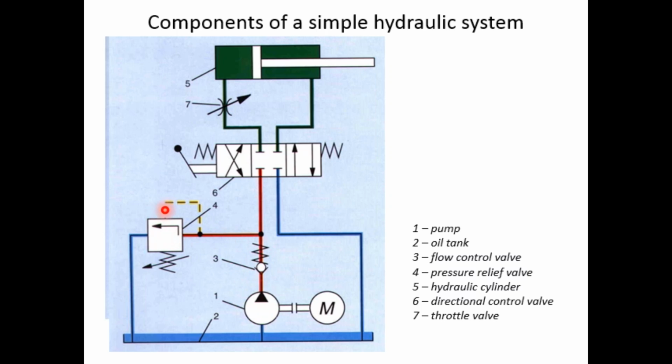From there you have a pressure relief valve, which will protect the system from damage when high pressure is produced. From there it moves on to the direction control valve, where it will direct the flow of the fluid, whether it has to go to this side, or whether the flow should not happen. All these things are decided by the direction control valve. And from there it further moves to the flow control valve, where it does the flow controlling for controlling the speed of the cylinder, and finally it reaches the cylinder where the final actuation, or the final work, happens. So these are the basic components of a simple hydraulic system.